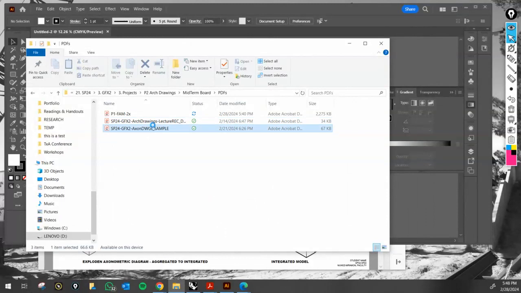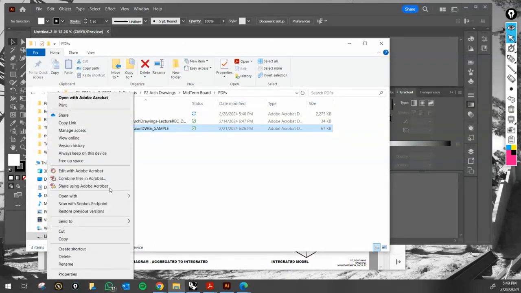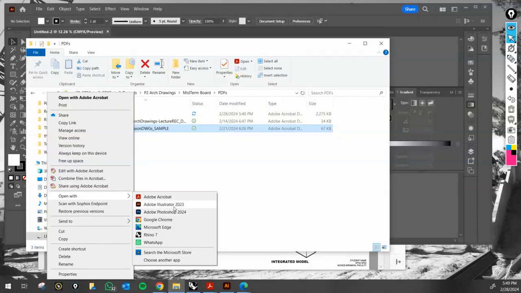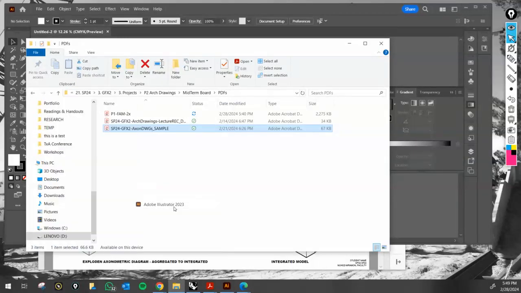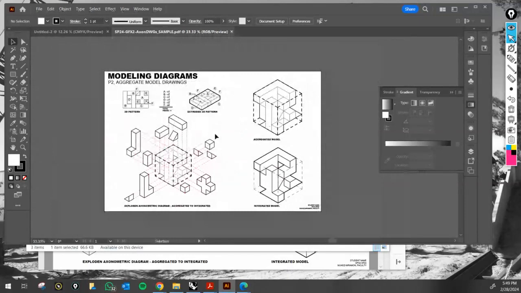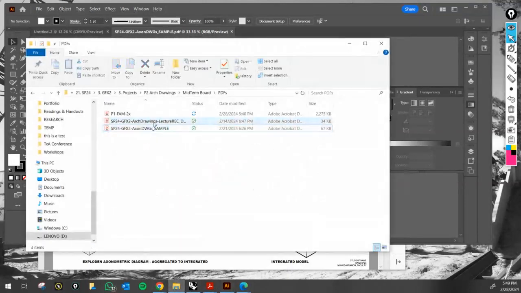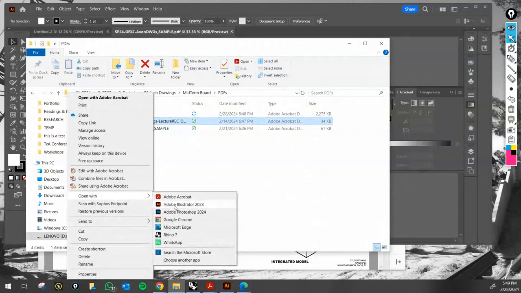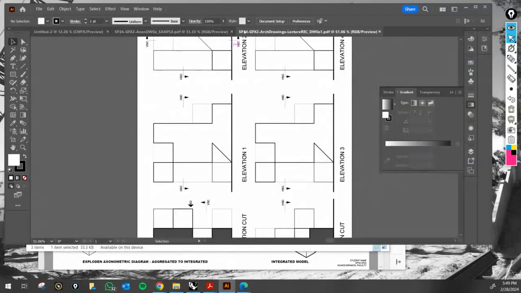the elevations and sections. So we can right click, and I'm assuming that you have Adobe Acrobat. So the computers here at the school should have it. And if you're using the Creative Cloud, you should also have it as well. And if you do, you right click on a PDF, and it's gonna ask you open with. And rather than opening with Acrobat, let's go ahead and open it with Adobe Illustrator. And we have our drawings over here. And why don't we do the same for the other ones? Right click, open with Adobe Illustrator over here. Okay.